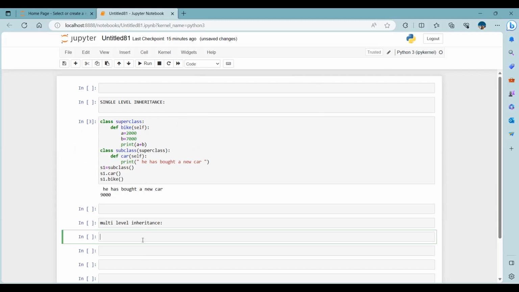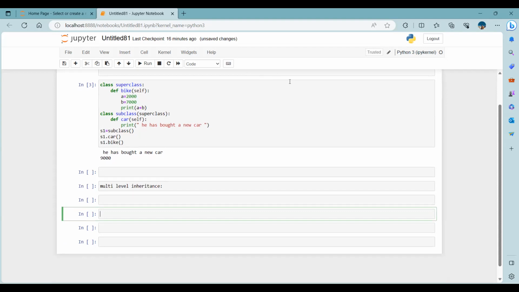Now, that is the multi-level inheritance. So, what is the definition of multi-level inheritance? Who is the new one? Okay, Gayatri, please tell me, what is the meaning of multi-level inheritance? Gayatri, please unmute yourself and give the answer. It will be the grandparent and... Tell me. There is one base class, and from the one base class, we can create many derived classes, more than one derived class. Okay.